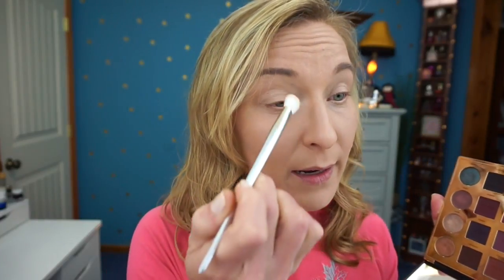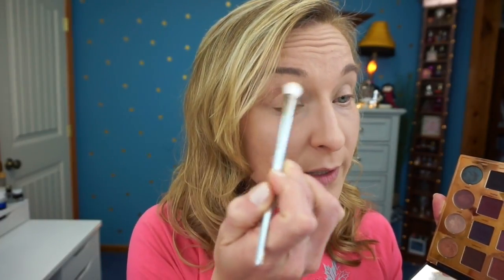So again, I've already primed my eyelids using the Benefit Stay Don't Stray, so they are primed. Now we're going to go ahead and lay down our base color. Honestly, ever since I've started using this palette, I feel like I'm going to run out of this color right here. It's Classic. I keep using that one to set my eyelids, and I can already see a pretty good dent in it. I really do like this one for setting everything.